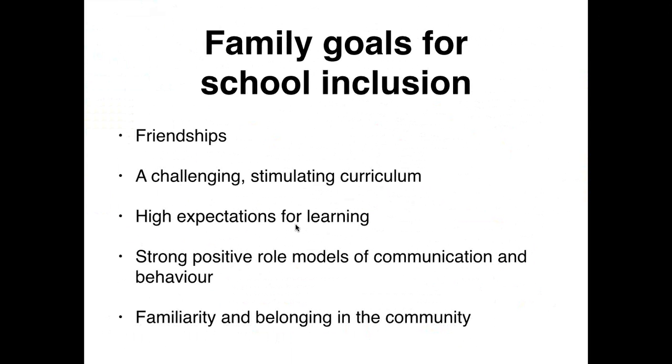And they're looking for a chance for their children to just be familiar to other people, so that their child can really have that sense of belonging in the community. For all of us who have experienced what it's like when our child is being stared at in public, when just walking up to people, when you see the way that their body language can change, that's what happens when our children are not familiar and when disability is not familiar.